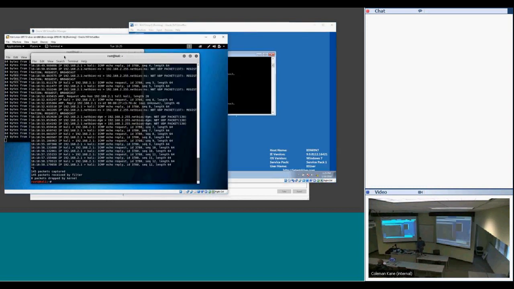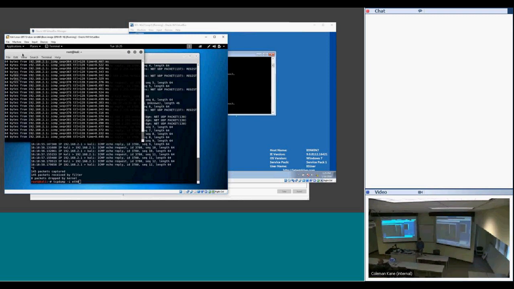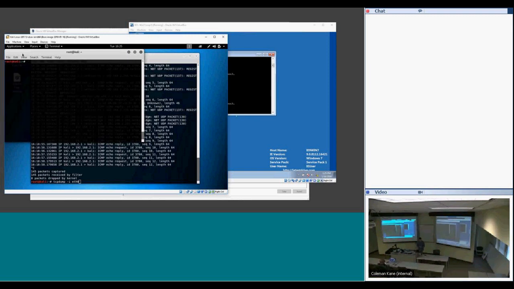So, once you have that working, then you might want to try doing something a little bit more complex, like actually being able to demonstrate sending data back and forth.